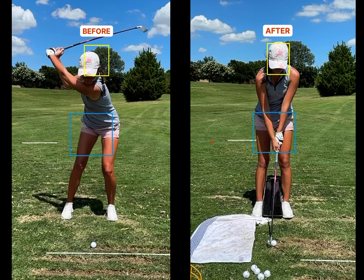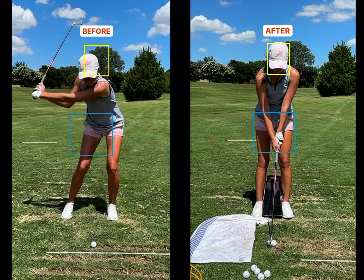As we go down, you can see the hips kind of start sliding excessively. As these hips start sliding towards the target, you can see that the head is kind of moving to the trail side, or to her right. That's going to be a problem for having a steep enough angle of attack to where she'd be able to hit the ground later.